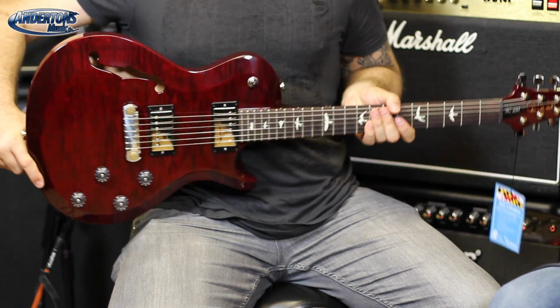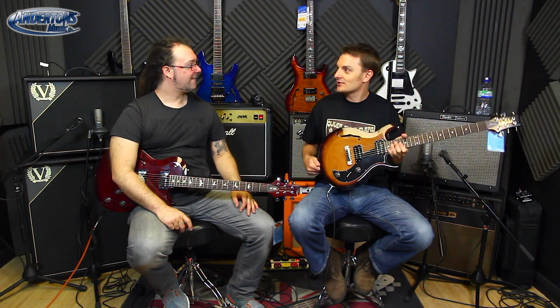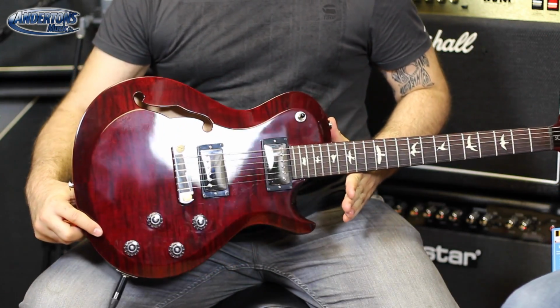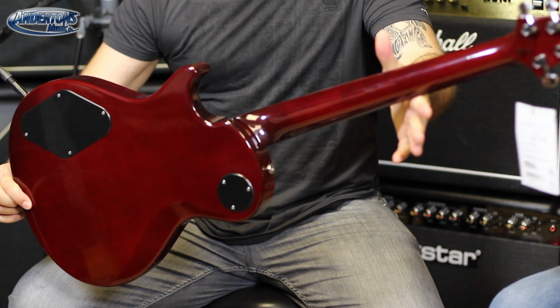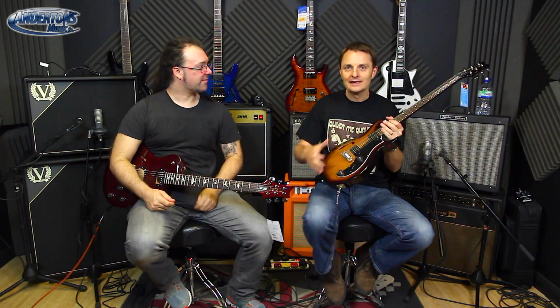Why are we here? What are we doing here with these beautiful PRS guitars? We like PRS guitars. They're made in America, or at least most of them are. Last year they released a range called S2. The concept behind S2 was to do something a little bit more high volume, mass-produced, but from America. So we're not talking 10 million a day like you might find in the Far East. We're talking about taking the proper American range and using slightly plainer designs, getting them out a bit faster. That's S2, and the prices are all around the £1,000 mark.